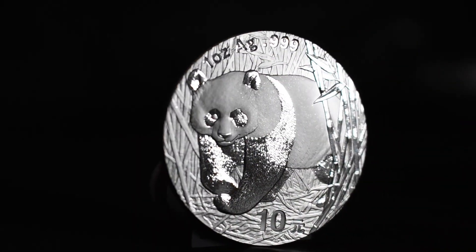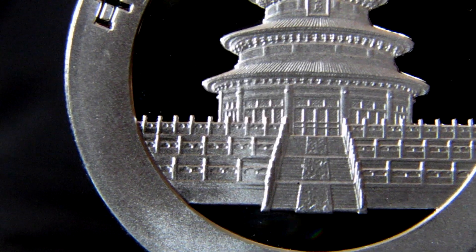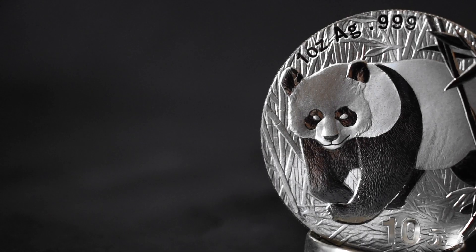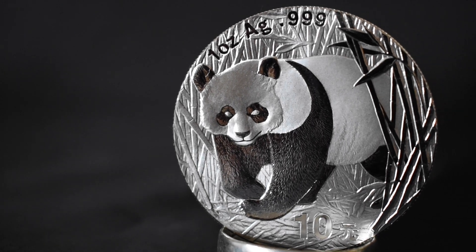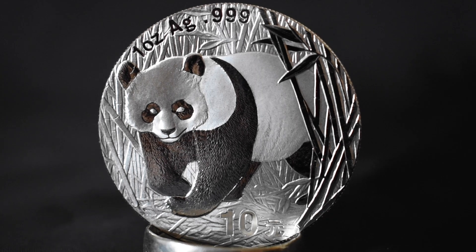With a bit of detailed research, 2002 was a busy year — Justin and Britney split up, everyone was rocking the flip phone, and Michael Jackson introduced his third child to the world. Clearly a time for change, but not for the silver Chinese Panda. What's the crack, YouTube? Irish Silver Stack here, and this is the 2002 Silver Chinese Panda.